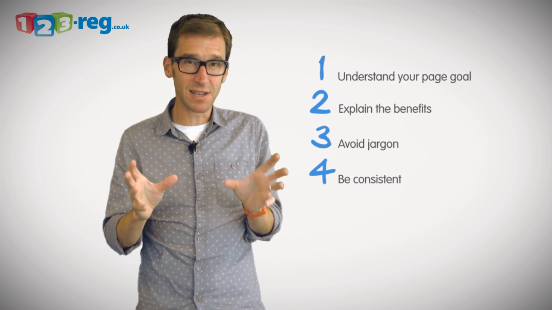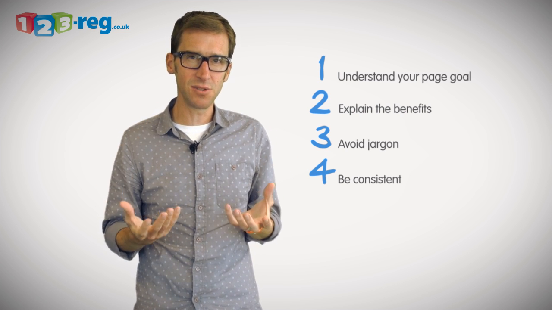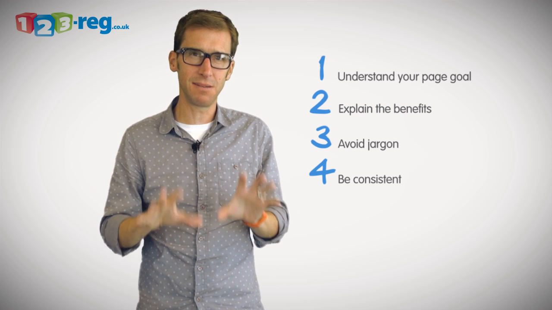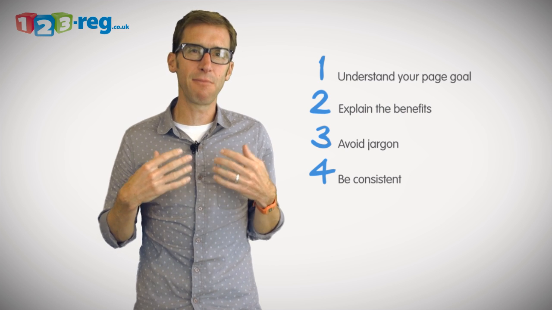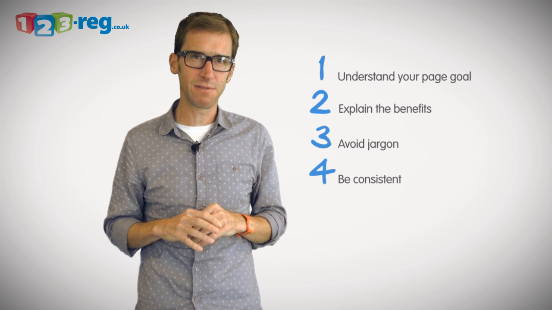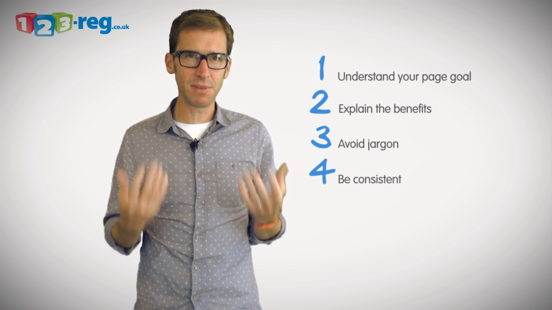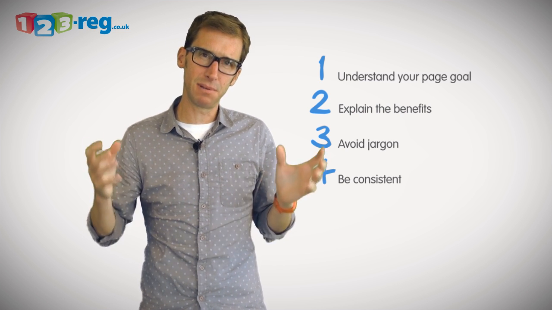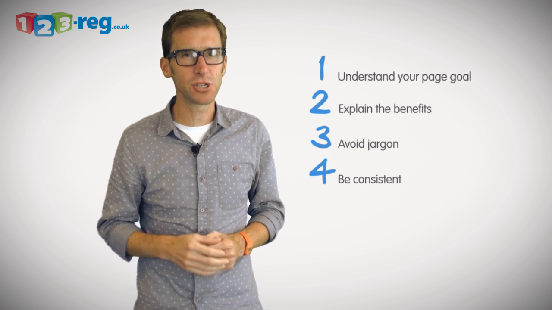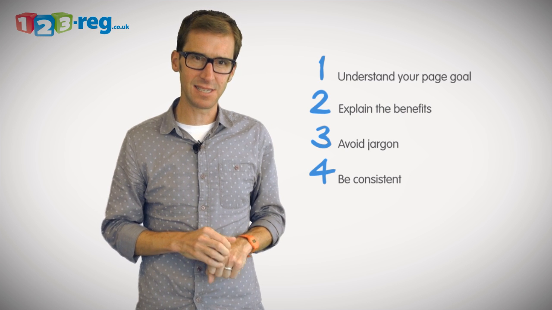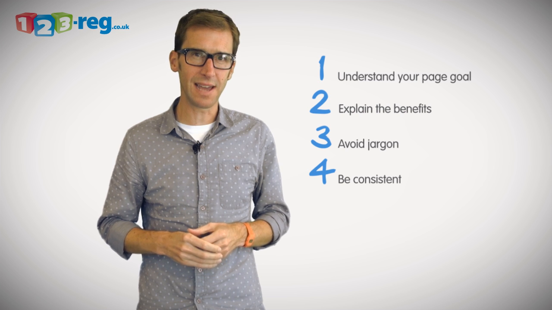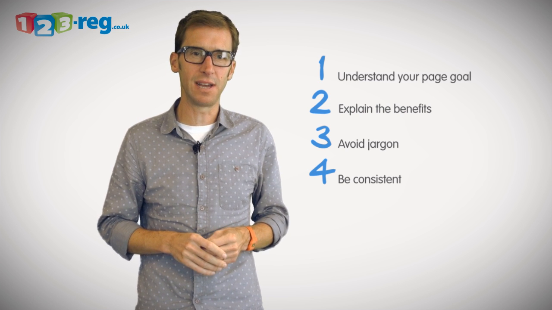And within your website, make sure that you are consistent too. So make sure the layout of most of your pages are similar. Make sure that you use the same font throughout the site. Make sure that you don't use loads of different font sizes. Make sure that your images are always of a particular type and positioned in a particular way on the page. Make sure that your call to action buttons are always in a consistent place. Consistency is really the key to good UX, so it's a really strong one to follow.